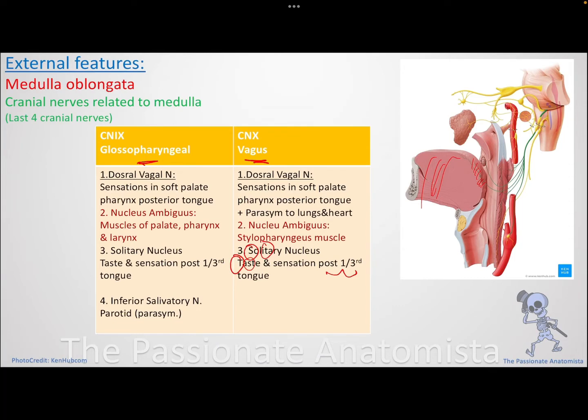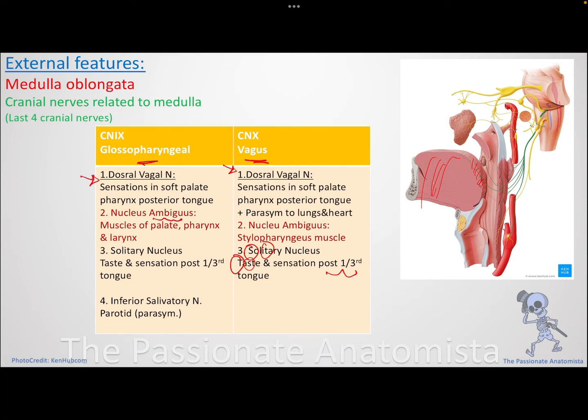What else? When you remember vagus and glossopharyngeal, just remember the pharynx and larynx and stuff in the throat, the palate, and the things that we cannot see. And of course, everyone knows that the vagus supplies the heart and lung with parasympathetic innervation, to slow down the heart rate, to control it based on your activity level, all right? Remember that this is done by the dorsal vagal nucleus. So the dorsal vagal nucleus is for the parasympathetic innervation that we talked about and the sensation of the pharynx and the soft palate, okay?